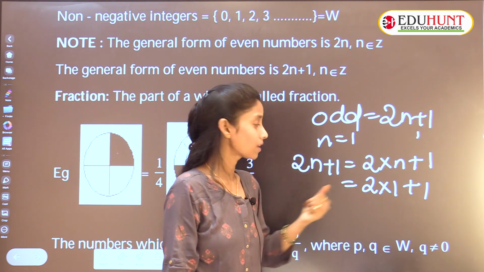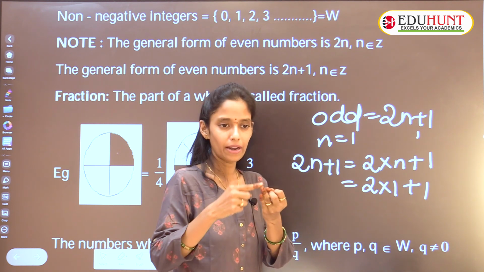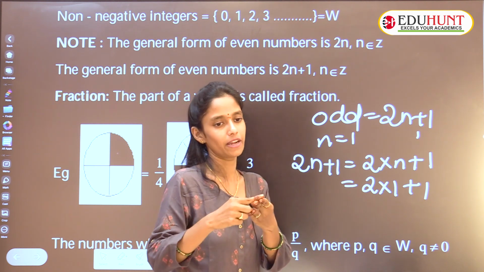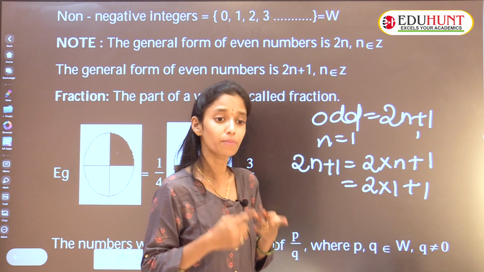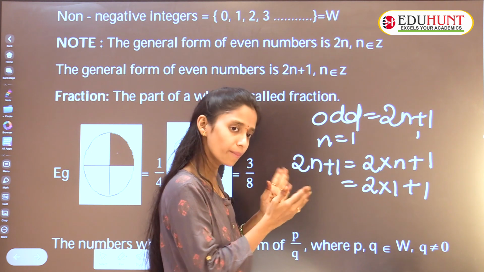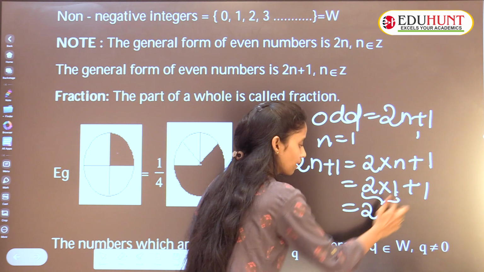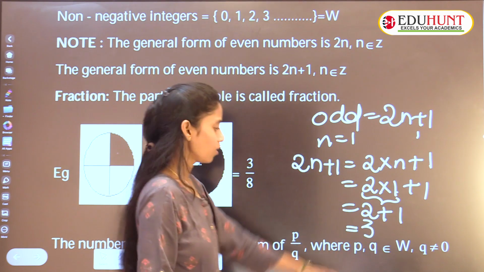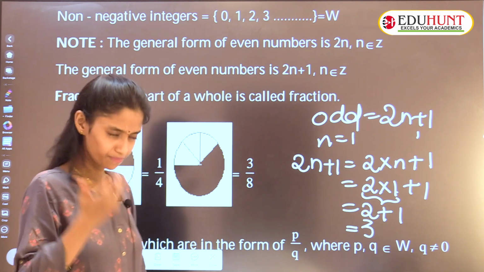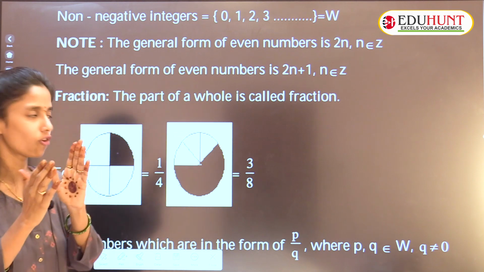So, you know the BODMAS rule. According to BODMAS: brackets, division, multiplication, addition, subtraction. First we have to go with division. There is no division in this. After that, multiplication. So first you have to go with the multiplication. 2 ones are 2, plus 1. 2 plus 1 is 3. So 3 also belongs to integers. Like that, that's why they fixed the formulas.